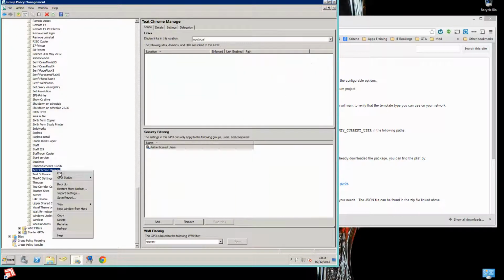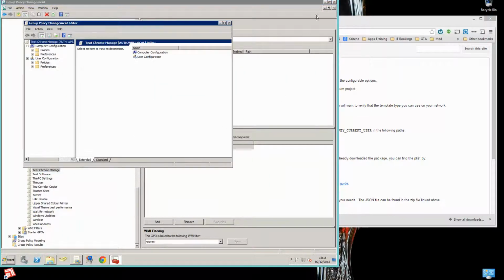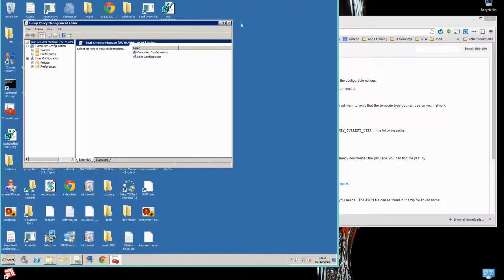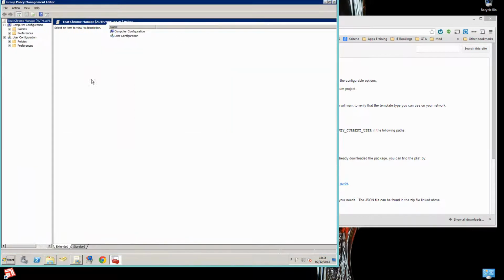There it is. Okay, so let's edit that group policy. Let's just minimize all that so it's out of the way, maximize that so we can see what we're doing. And this is where you have to add that administrative template that we were playing around with, I showed you earlier. So we go into, you can do this either via computer or user. So you can apply these policies to either a computer or you can apply them to users. I apply them to users so I can give different users like staff and students different Chrome experiences.